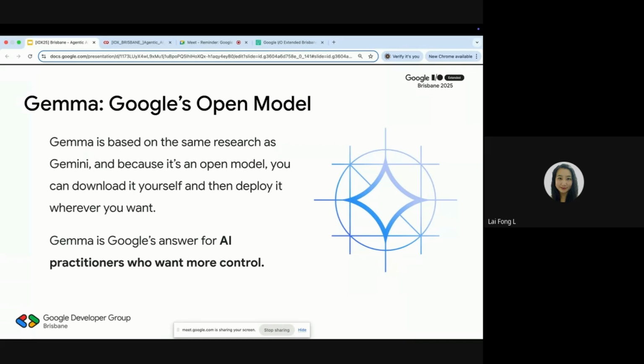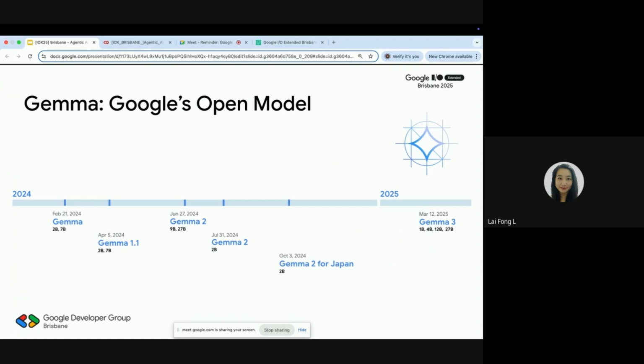Gemini is the bigger version, while Gemma follows a similar concept but is an open model, so you can get the model for free. Then let's take a look at the Gemma history. It was actually introduced back in 2024. Nowadays, you'll be fascinated by how fast model updates can be.